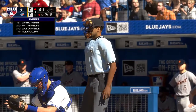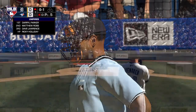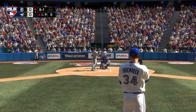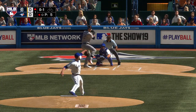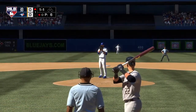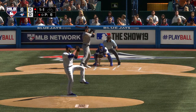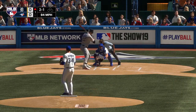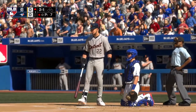So let's take a peek at the umpiring crew in this one. Behind the plate is Ricky Holiday. Yeah, Dan, we got Ricky Holiday behind the dish tonight. I can't figure his zone out. He doesn't favor the hitter or the pitcher and can be a little too inconsistent at times. D-Row, you hit the nail right on the head. I think one of the things we're looking for is a consistent zone. If it's a tight zone, it's a tight zone. If it's a high zone, have the same zone. His zone fluctuates a little bit too much for my liking during the course of a game. 2 balls and a strike now.